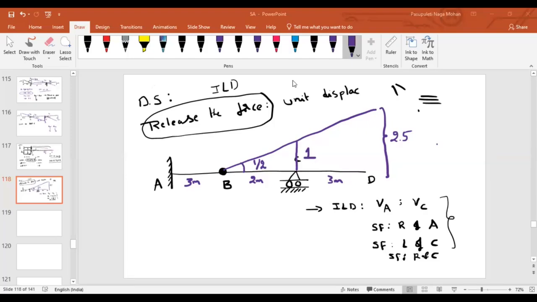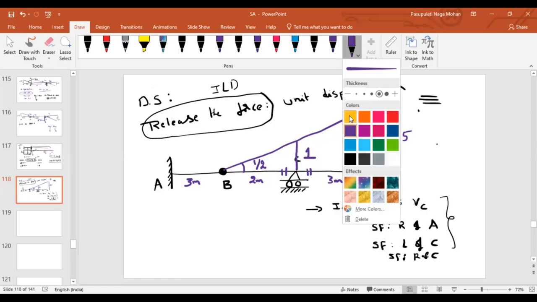CB and CD both are continuous or not? If both are continuous at that joint, then the slope of this should be equal to the slope of this, isn't it? Then in that case, the right side part will also move along with the same slope. Did you understand where the mistake is? That's why, after drawing the diagram, you should check it. I think Vishnu, it's clear for you also.